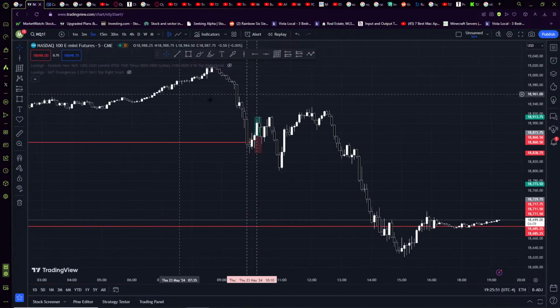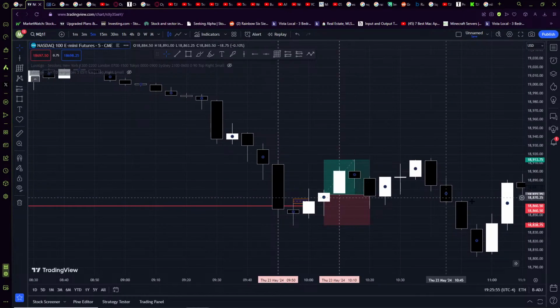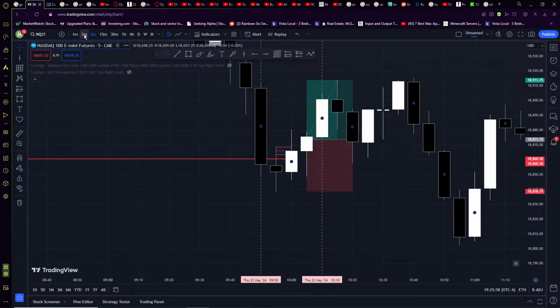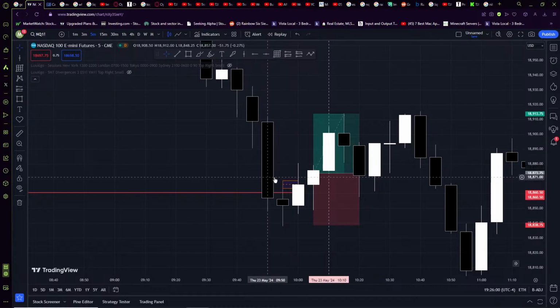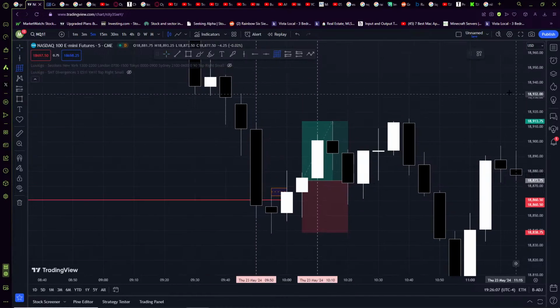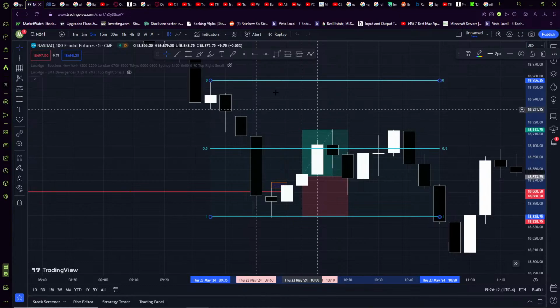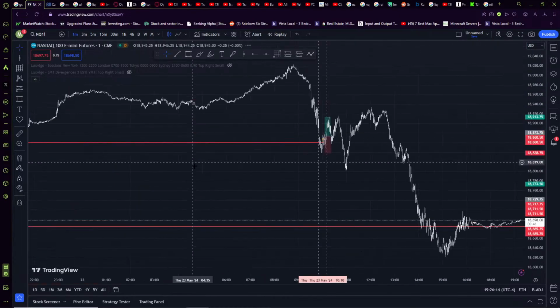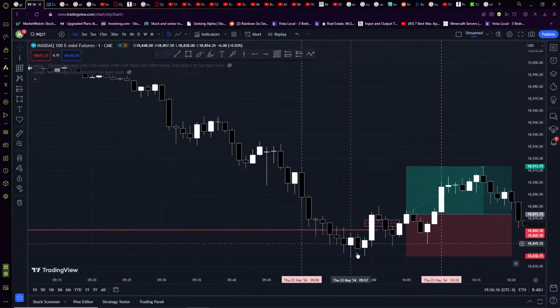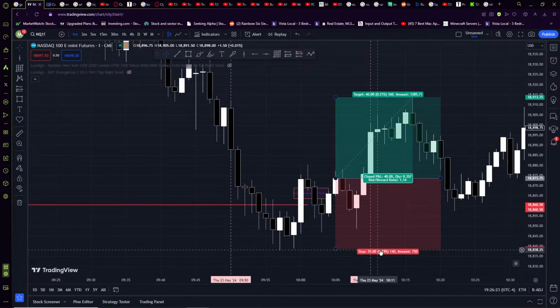We get ourselves, what do we got? A fair value gap that we want to fill. Could be targeting equilibrium. That was what I was using. And since we don't have really any confluences and price is just getting choppy and getting lower, we're going to get a break. Price respects this fair value gap, disrespects that fair value gap, entry, and now I'm out.